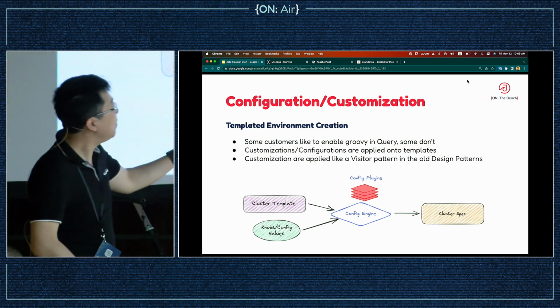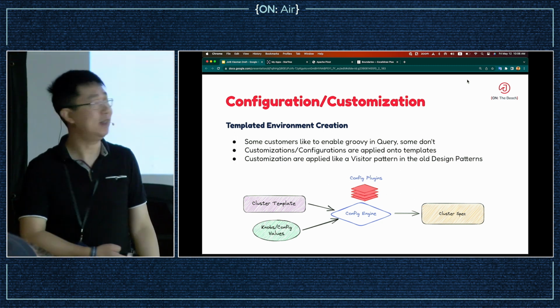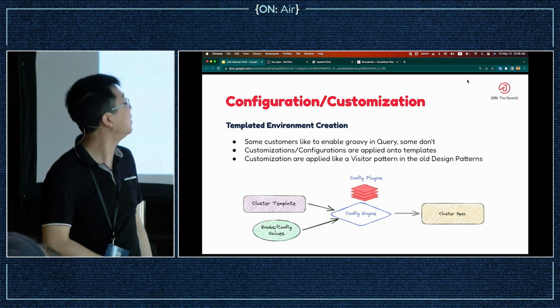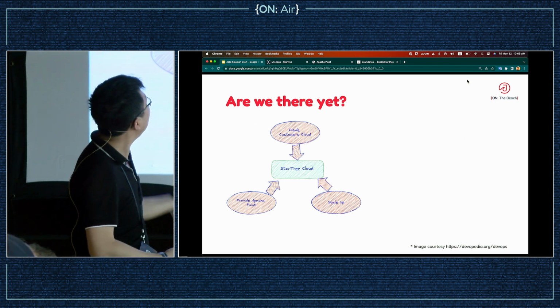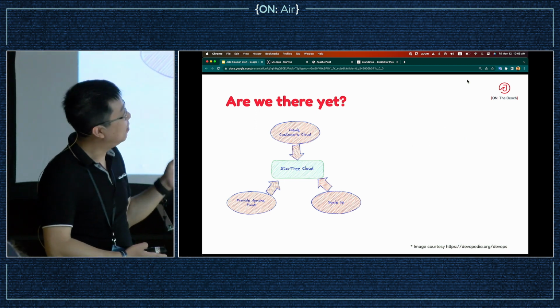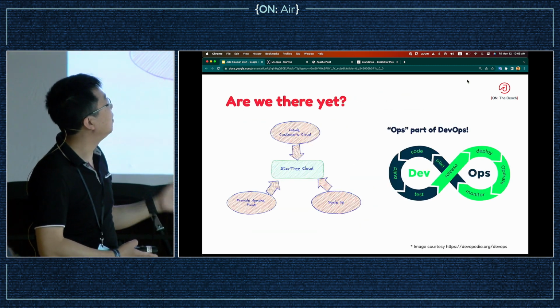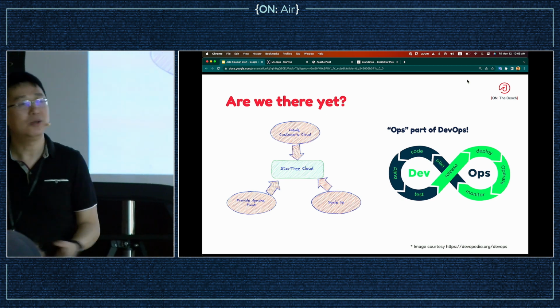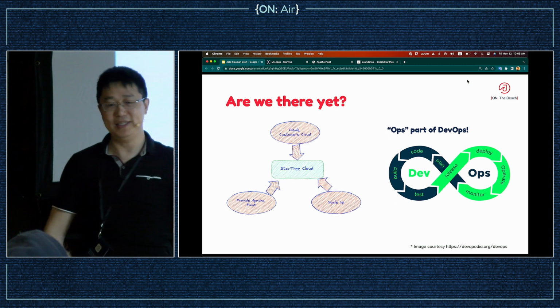Now the plugin mechanism actually is sort of a design coding pattern. So it's not a critical thing, but it works. So we are almost there, but we are missing this, what do you call, ops part. So we have all the design in place, but we don't have operation yet.